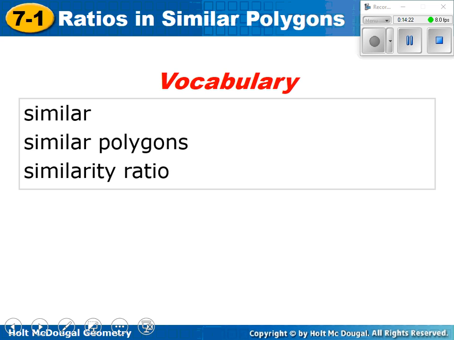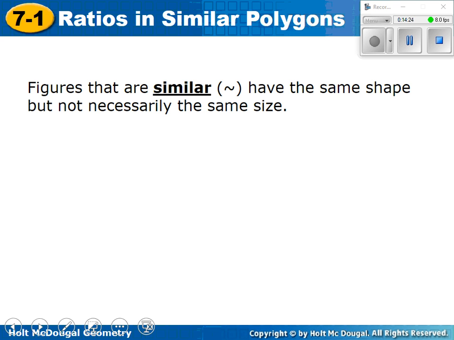All right. So first thing you need to know is what does it mean to be similar? I kind of gave you an idea just now. And also what can we do so we don't have to write the word similar every time? This little symbol means similar. What does that look like? A little squiggly, which we've been putting on the top of an equal sign to mean congruence. So now we're not saying they're equal, we're not saying they're congruent, but we're using the top part of that to say they're similar. Similar means they're going to be the same shape.